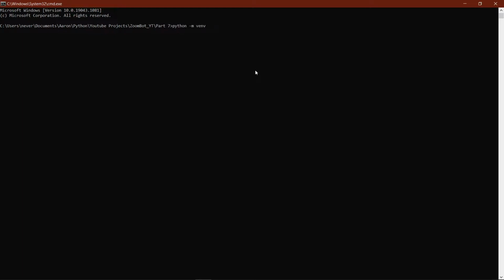Now if this doesn't work for you, just Google how to do a virtual environment in Python, and if you still don't get an answer, just comment down below. I'm happy to help. And after venv, you need to type in the name of the virtual environment, and I'm going to give it as packenv because it is an environment which you're using to package an application. And you hit enter, and now we wait for a few seconds because it takes a few seconds to create the virtual environment. And we have it right here.